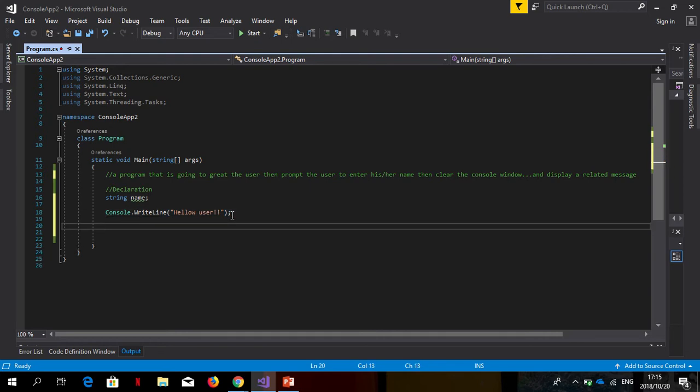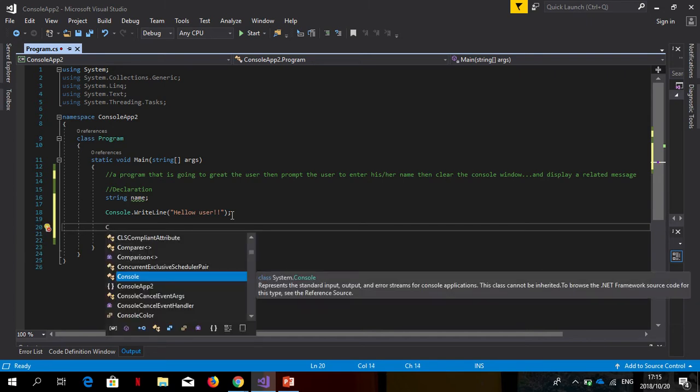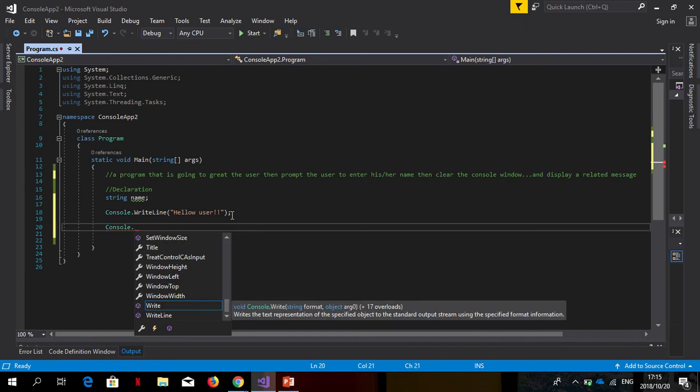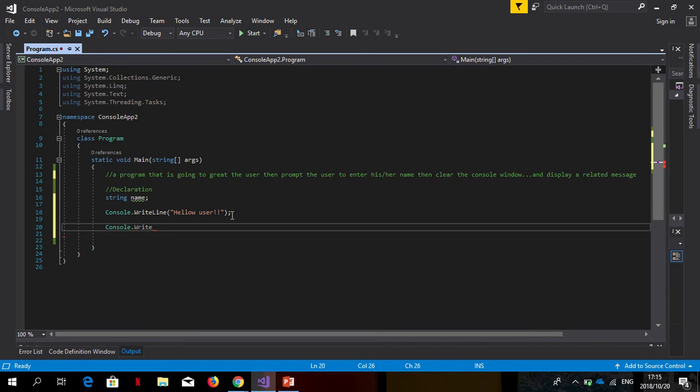Okay, the next step, we're gonna prompt the user to enter his or her name. When prompting, we simply use Write, we don't use WriteLine. Okay, keep track of my casing here. It is indeed very important.